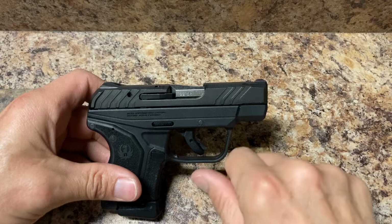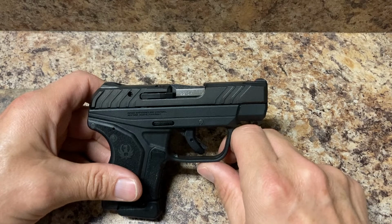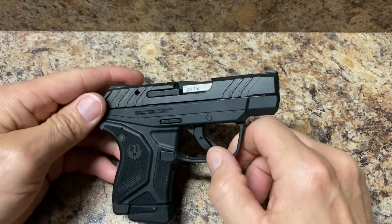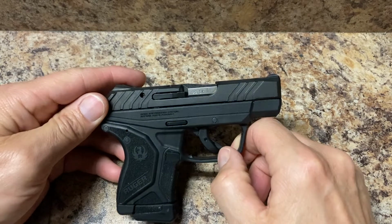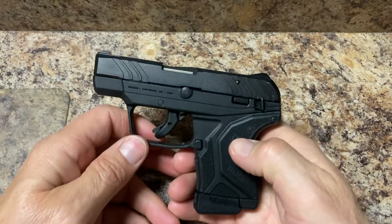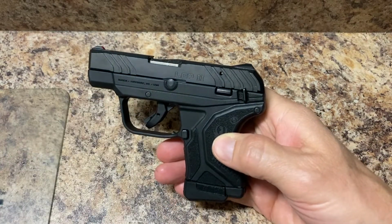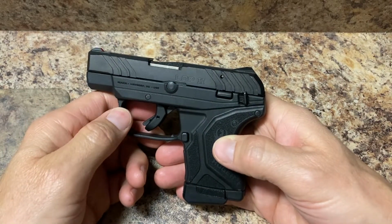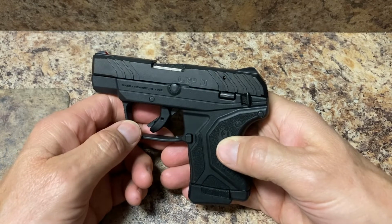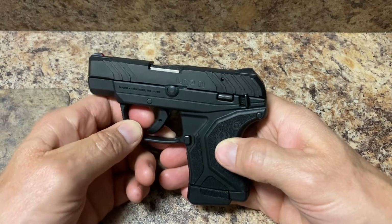I wanted to do a little video about the Ruger LCP Lite 22LR, and this pistol comes with both a magazine disconnect safety and a thumb safety. And I don't like to have either of those kinds of safeties on any type of my firearms. I suppose they're okay for plinking. If you wanted to use this for defensive use, which 22 maybe isn't the best for, but it will work. I prefer to have the gun without safeties.